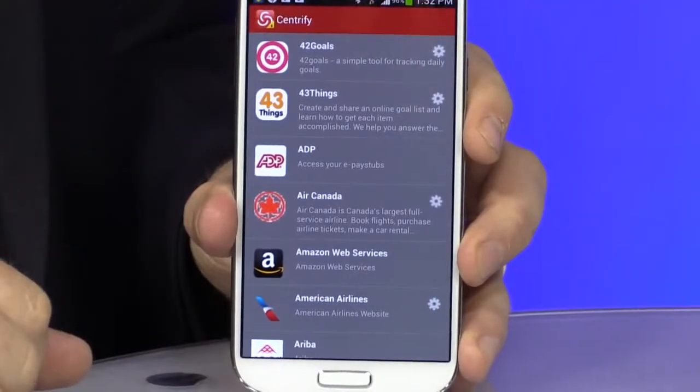So really what you're doing is you're making corporate security easier on me as an end user. Yeah, absolutely, right? So, I mean, you still got to get into the container, but once you do, the expectation is, hey, you've proven who you are. You're able to get into that container now. Don't make me prove it over and over and over again. Right. Because what I'll end up doing is just using the same password everywhere. Yep. Which is not really using the security. Yeah, exactly. Or using a very simple password, which again thwarts what we're all trying to do, is protect the corporate environment. Excellent. So that's kind of an overview of Knox.